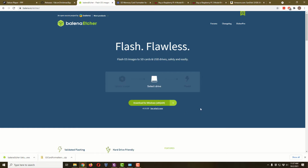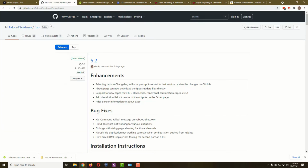So now we have the program to delete everything off the SD card, the formatter. And we also have the one that's going to image the Falcon Pi Player software onto the SD card. But we need the Falcon Pi Player software. Well, that's over here, and it's under GitHub and Falcon Christmas FPP, and then you want to go into releases. And the newest release at the time of this recording is 5.2, and so that's what I'm going to use.